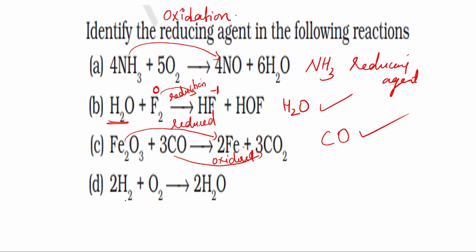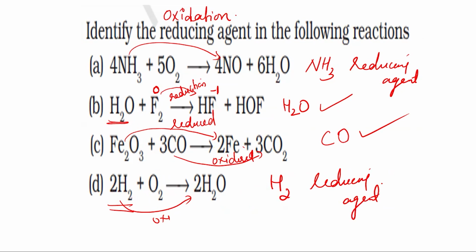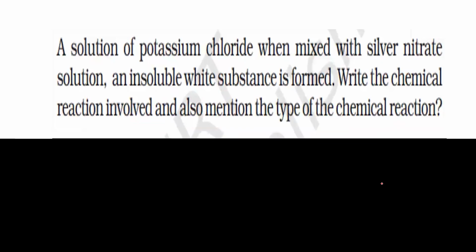And in this case, it is very simple. To hydrogen, oxygen is adding, so this is undergoing oxidation. So H2 is the reducing agent. Very simple, but you have to go through the equation very carefully, because who is undergoing oxidation will act as the reducing agent, and who is undergoing reduction will act as which agent? Oxidizing agent.